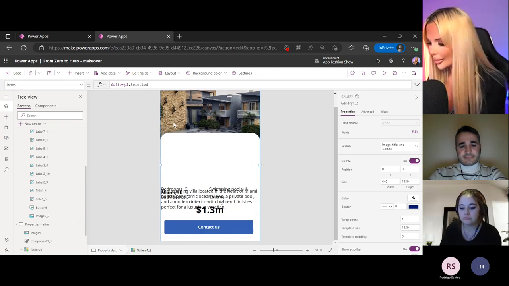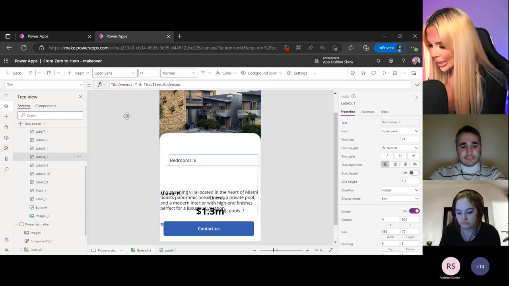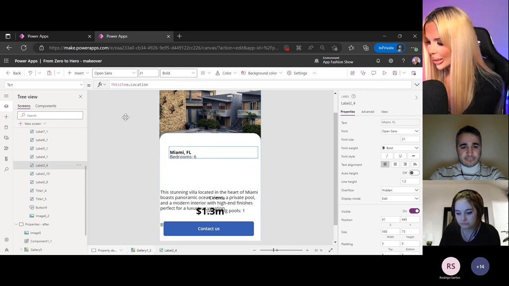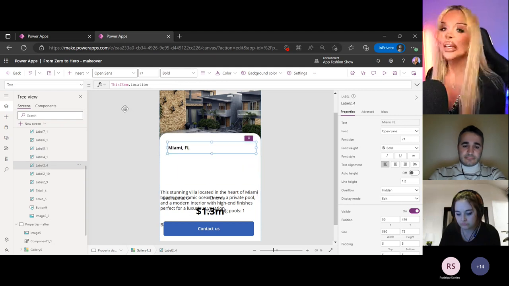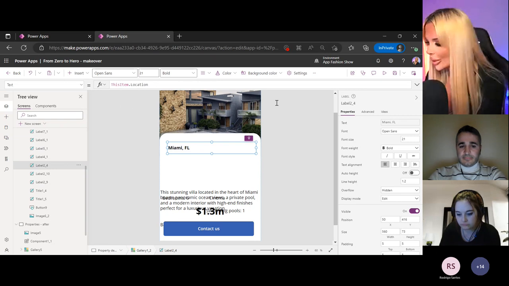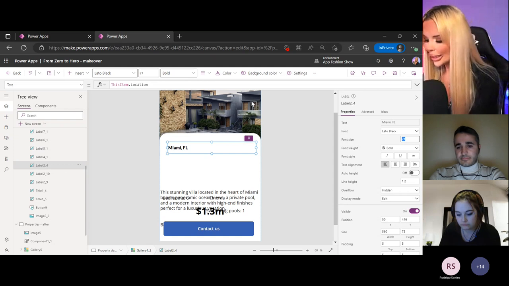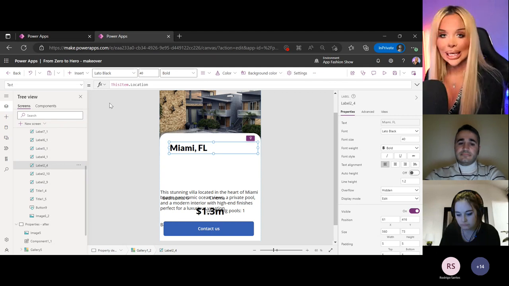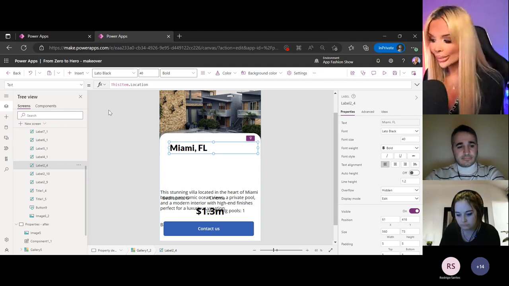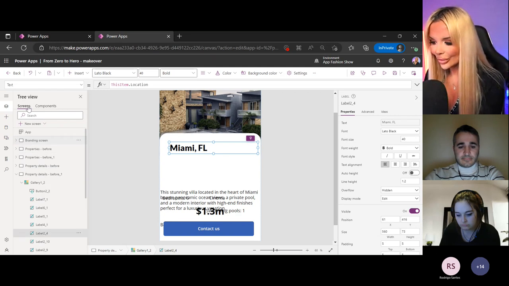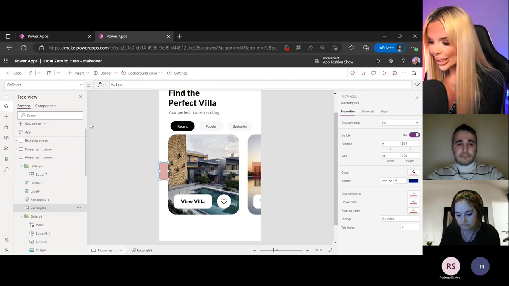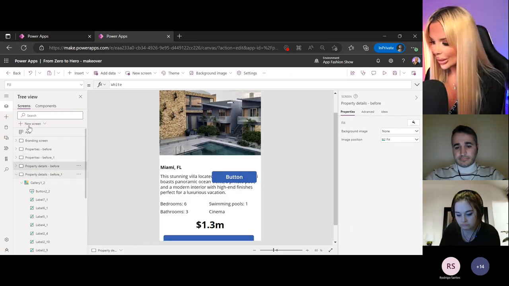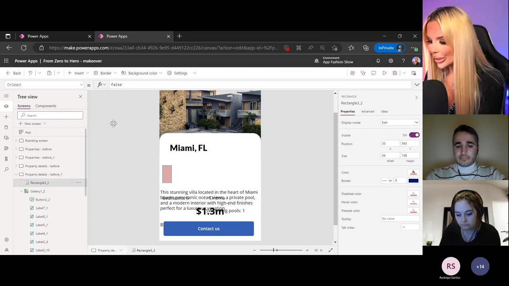So we're going to go into here and wherever that text has gone, go into here. And let me just move that here. So first of all, the product name will come on the top. So I'm just going to change that to Latte Black again, our favorite font, and we'll probably make it 40 again. Perfect. Okay. Now what we want to do is again, like we did on the previous screen, we want to make sure that the space here is the exact space that we had on the first screen. So I'm just going to move to properties before here, copy that rectangle from here, go into this one here, and I'll just paste that in here.